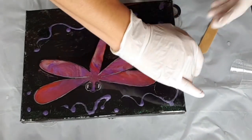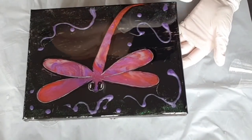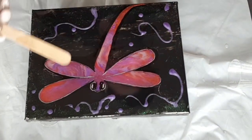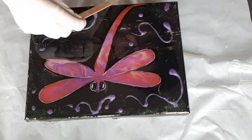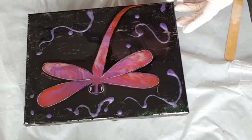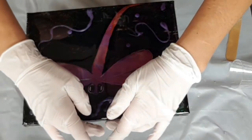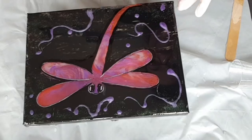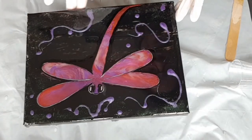Help when it moves. Some down this way. And you can pick them up off the bottom as well, because we don't want any wastage here. Right, so that is that.